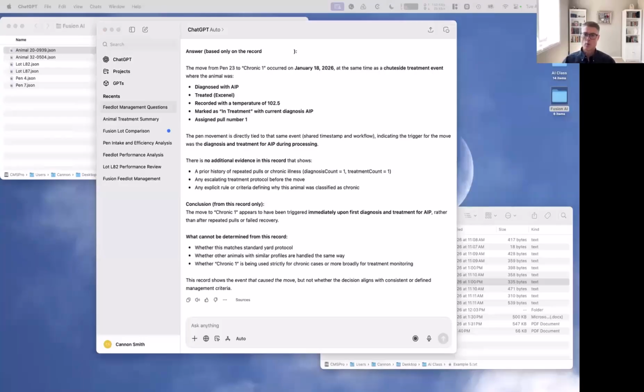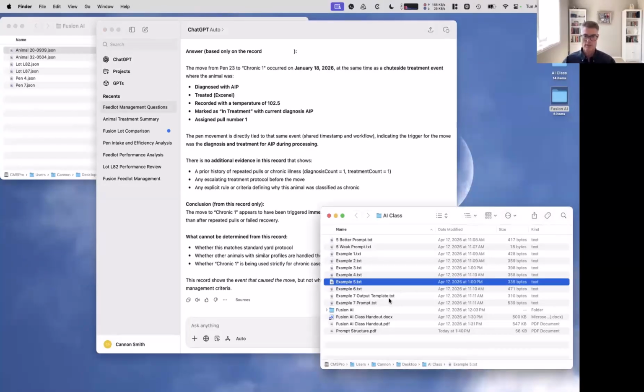All right. One more example, and then we're going to basically be done. I want to show how you can attach more than one file for different purposes. The example I'm going to use is so that you can have the output formatted in a very specific way, but you could imagine doing the same thing with other assets.